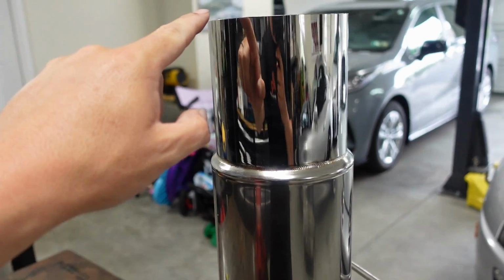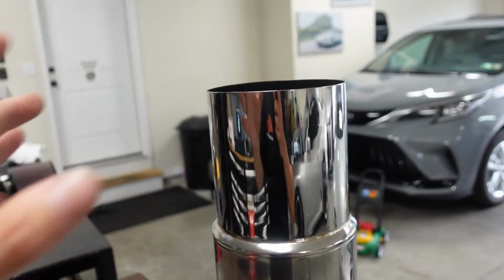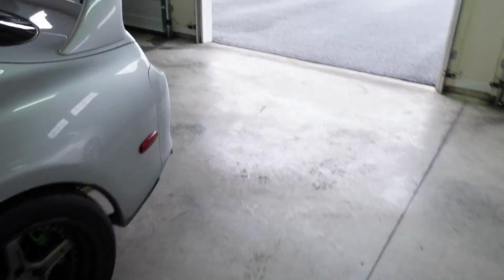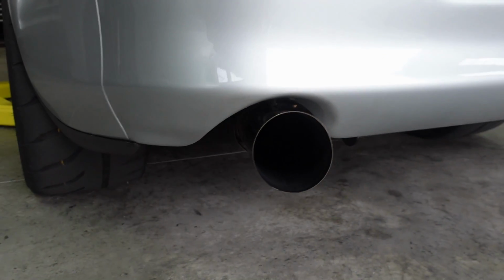Now, this might be a little bit shorter. This was really close to the bumper before, so I want to see if it fits, because it's a 4-inch pipe, and I believe this is a 5-inch tip, and it is close now. So if I give you guys perspective, I just don't want to burn the bumper. You can see there, it's really close.